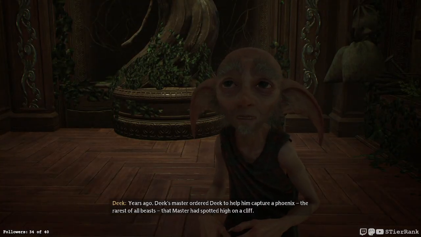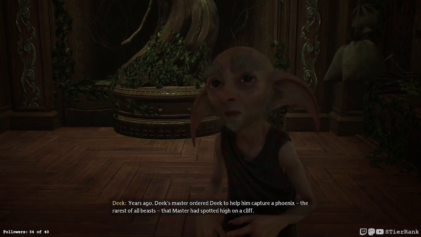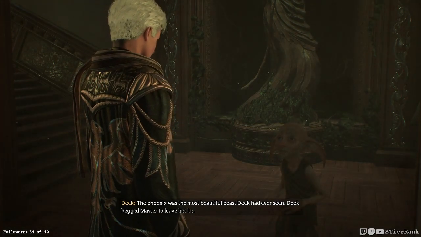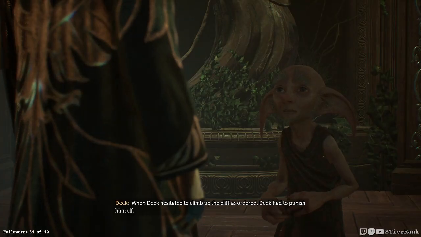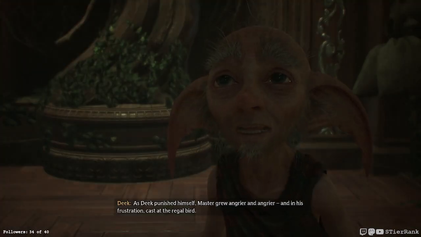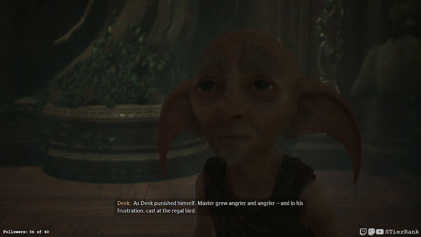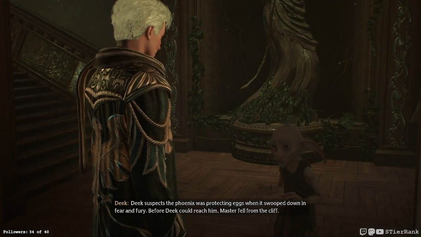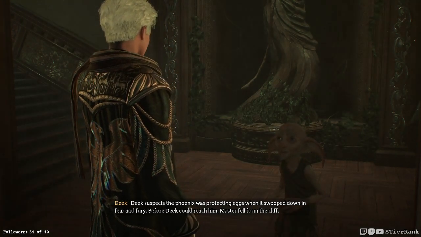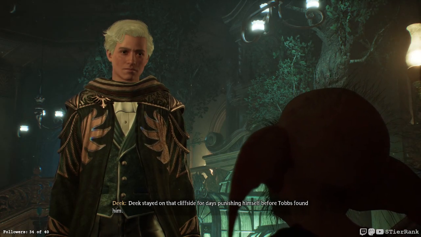Years ago, Deke's master ordered Deke to help him capture a phoenix, the rarest of all beasts, that master had spotted high on a cliff. The phoenix was the most beautiful beast Deke had ever seen. Deke begged master to leave her be. When Deke hesitated to climb up the cliff as ordered, Deke had to punish himself. As Deke punished himself, master grew angrier and angrier, and in his frustration cast at the regal bird. Deke suspects the phoenix was protecting eggs when it swooped down in fear and fury. Before Deke could reach him, master fell from the cliff. Deke stayed on that cliffside for days, punishing himself, before Tobbs found him.